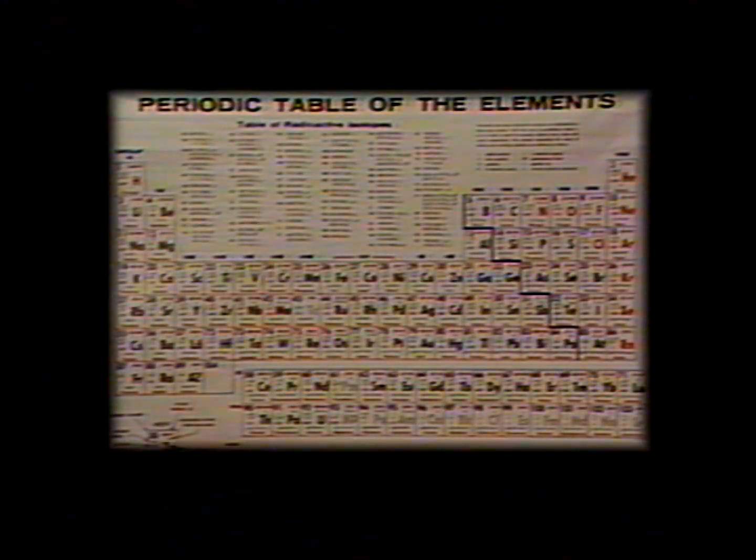Now let us look at the periodic table and assign quantum numbers to some of the elements. The quantum numbers of hydrogen are 1, 0, 0, plus 1/2. This means the first electron goes into the first energy state in this S sublevel and with a clockwise spin. Helium's quantum numbers are 1, 0, 0, minus 1/2. The second electron of helium goes into the same energy level as the electron of hydrogen, but with a counterclockwise spin.